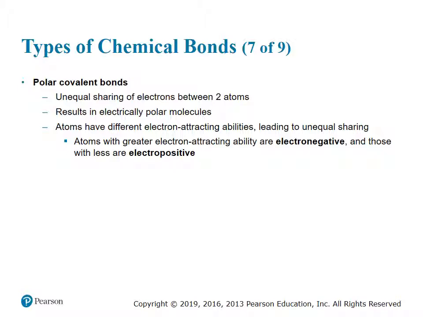Now, here's the polar covalent bond, okay? They're still sharing, but it's an unequal sharing, which means an unequal amount of time is shared. The electron is getting shared by an atom more than the other one. Okay? We create poles, right? That's what poles mean. So if I ask you, for example, the North Pole and the South Pole on Earth indicate the location of what? Two extremes of the Earth, right? Top and bottom if the Earth is staying still. The reason why we use pole is because there's two extremes of electrons because one is getting shared more than the other. Okay? There's an unequal sharing.